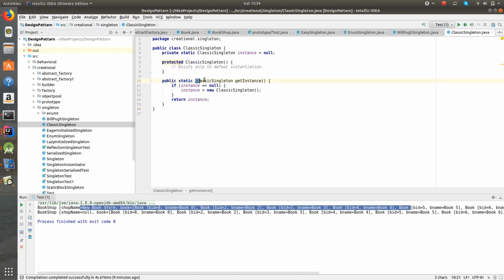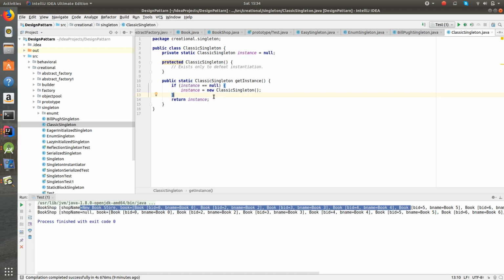Whenever a user wants to get the object instance, getInstance checks for null. If he or she is accessing the object for the first time, it will check whether it is null. If it is null, then only it will create the object, otherwise the same object is returned every time.